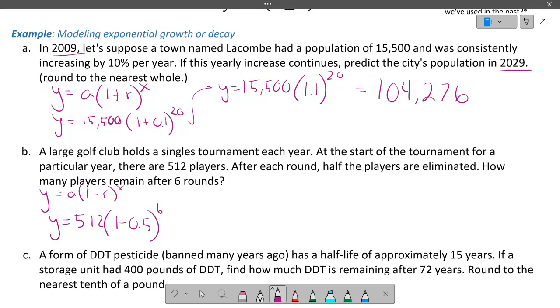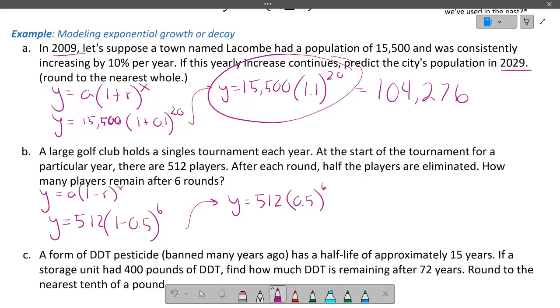These types of models show up a lot on the SAT. The exponential growth and decay, being able to recognize the difference between exponential growth and decay versus linear growth and decay, and identifying even this growth value. So for example, you could be given an equation like this, as well as a few other options, and it simply says which one of these represents a decay of 50%, okay? Or an equation like this, as well as some others, and would say which one of these represents an exponential growth of 10%. Okay, so these types of problems show up a lot. It's more important about the modeling than the actual solution part.